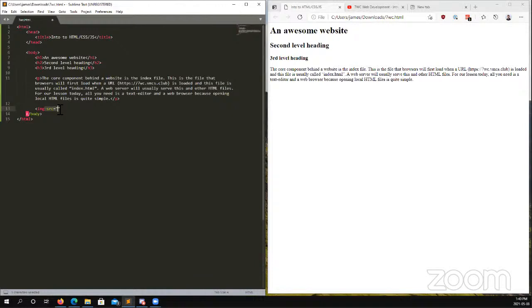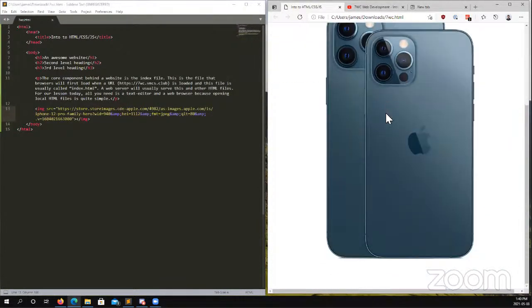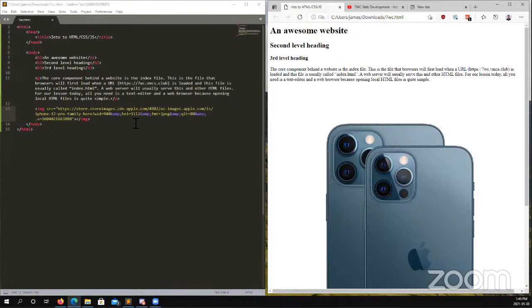Which is this src thing, right? So you want to say img src equals quotation marks, and you want to put a link to an image inside these quotation marks. So I'm going to choose this lovely picture of the new Apple iMacs, which is always great to have. And if we then load this, well, actually, I made it the iPhone 12, not the iMac. That comes later, but yes, you'll see that an image is loaded in. So you want to do img and then src equals the link to the image.